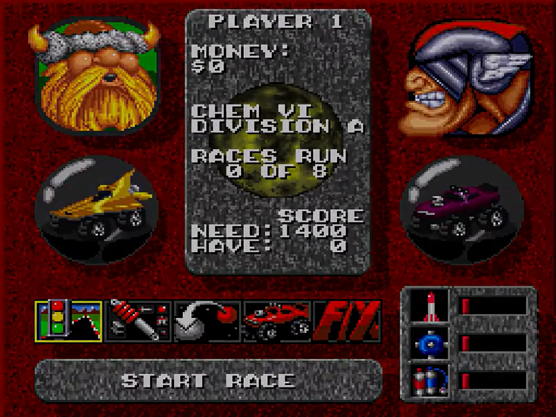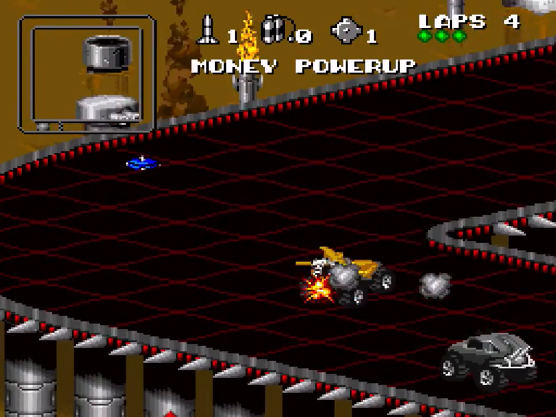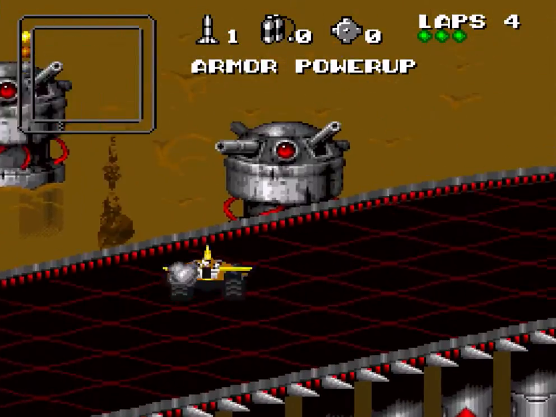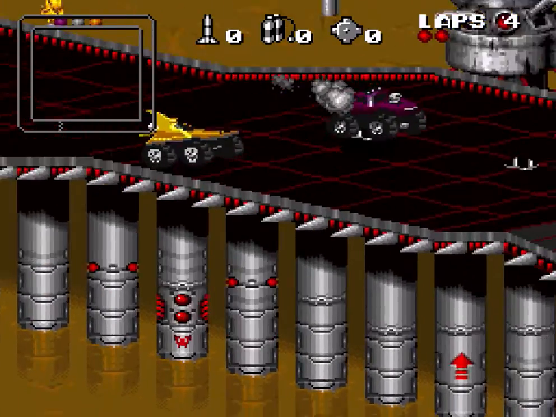This puppy, this is amazing. Instead of a jump, you get nitro. Instead of oil, you get mines that hurt the enemy. Stage is set. The green flag drops. See if I remember how to control this thing. About to blow. Someone's about to blow. Tran jams into first.